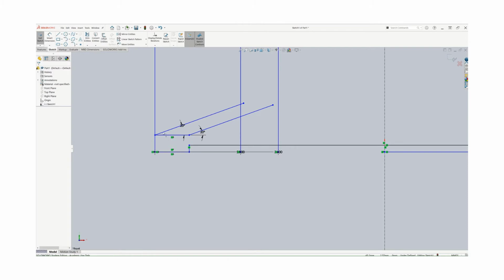So in that case, I need this one to end right here, and this line has to be extended to that area. So I will use trim entities, and I will have the power trim. This line has to be extended to that intersection, and I go to trim to nearest. I don't need those small segments right there. Once I have done it, I may not need this line, but if you want to repeat this process for the top portion, you may still need some of the segments. So I will just leave it there, right? And that's what I have.